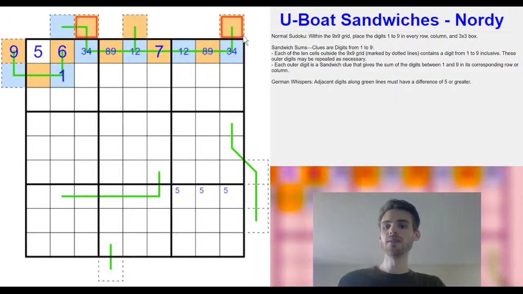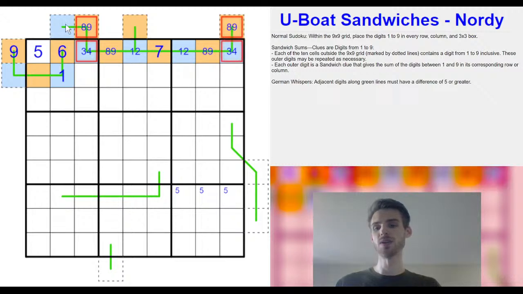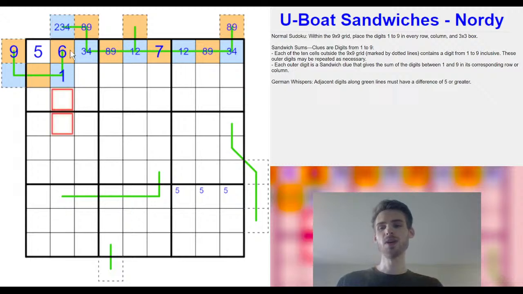And these are going to be 8 and 9 because if this is a 3, this will be an 8 or a 9, and if it's a 4, it will be a 9. So both of these have to be 8 or 9. This can be, therefore, anything, but it can't be 1 because of the sum, and it can't be 2 cells. So this will have to be a 9, and this will have to be exactly equal to this.